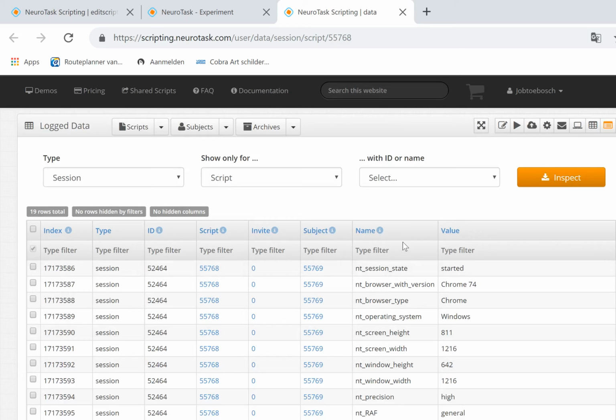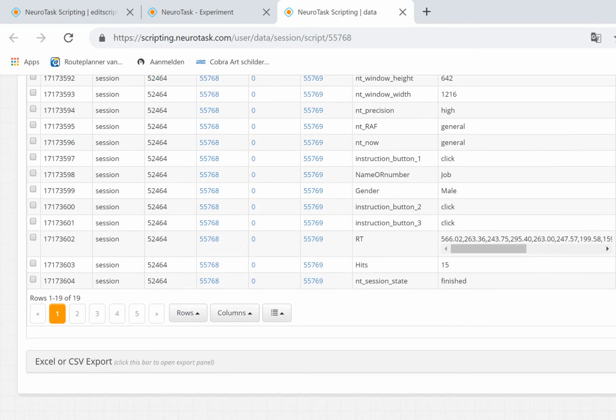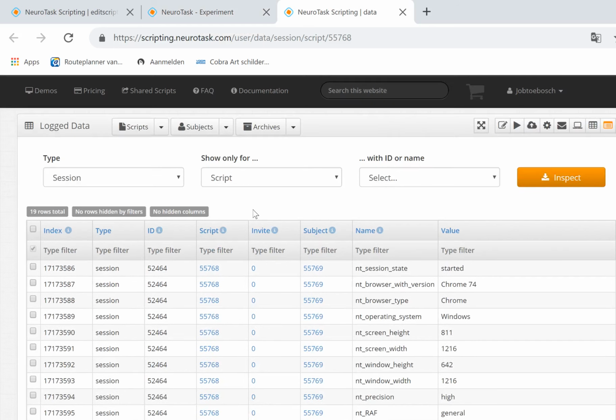Over here you will see the name of the variable, how you stored it, and over here the value. So everything works appropriately. I will see reaction times, very good, and then all the separate reaction times saved as an array over here. And besides, we store the amount of hits, and I had 15 correct responses. So we can see the data is correctly stored.